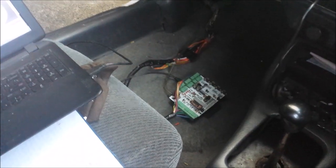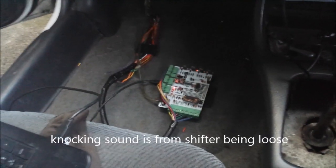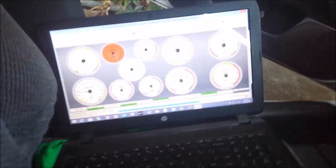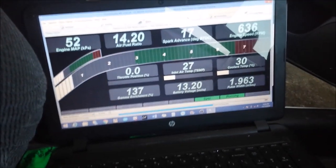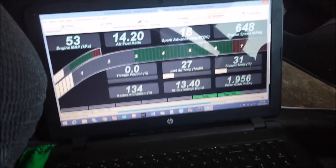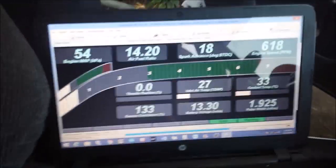We're going to attempt to start — lighting is a bit poor, but you'll get to see this thing fire up. Everything seems to be good. Switched up my dash a bit — charging voltage seems to be good. We don't have any coolant in the engine right now, so the temps are going up a bit quick, but other than that everything seems to be working just fine.